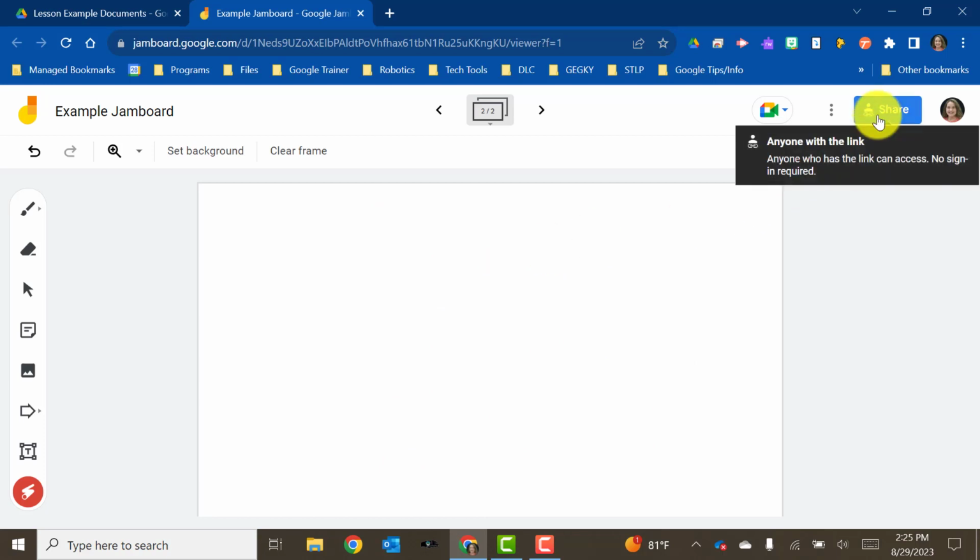You can share your Jamboard, and more than one person can be working on the same Jamboard at the same time. So you could put a Jamboard into Google Classroom for your students, ask each one of them to create or pick a page on there and add to it, or ask them to add sticky notes to a page answering different questions, and really use it as an interactive whiteboard where you can collaborate with your students. So lots of good ideas for brainstorming and exploring ideas and discussion in classroom can be used with Google Jamboard.